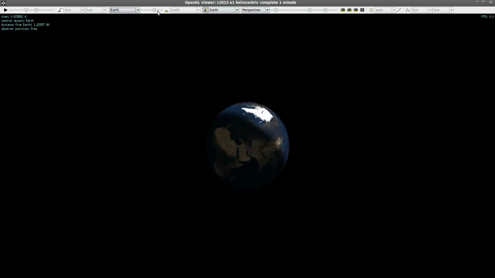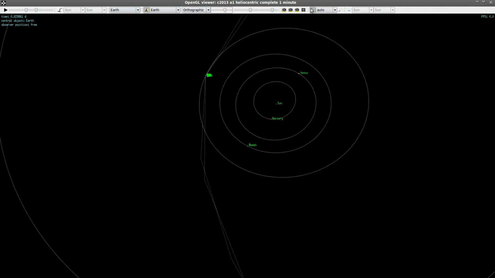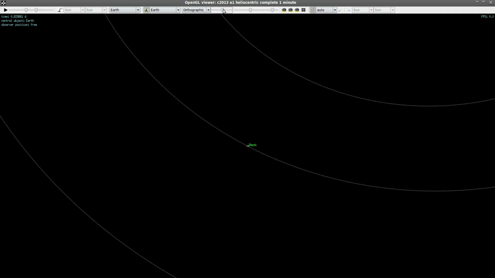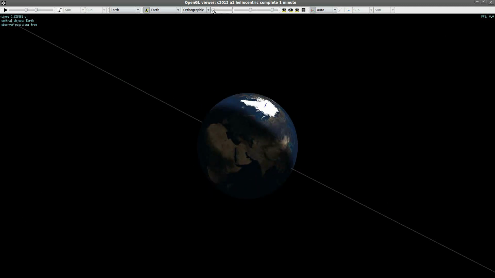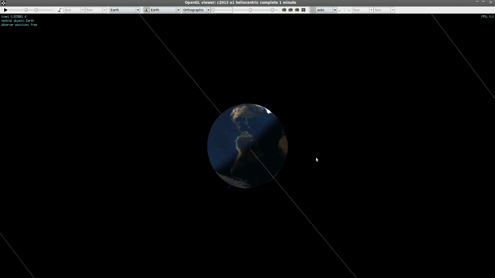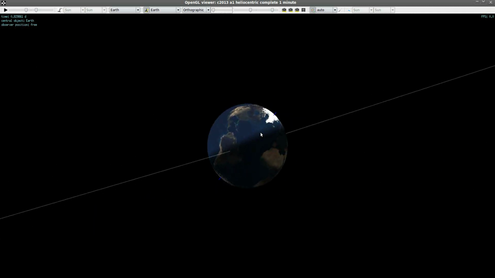Now, on the other hand, if we look at Earth itself and where it is in relation to Mars at that time, go back to orthographic, and we zoom out here. Let me turn on orbit so you can see. Okay, so Mars is over here, Earth is over here, and in order to see Mars from Earth, at the approximate time of impact, you have to be in an awkward sort of position.